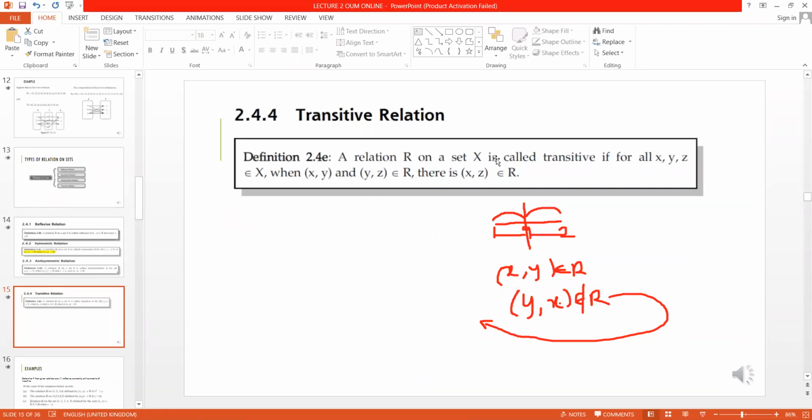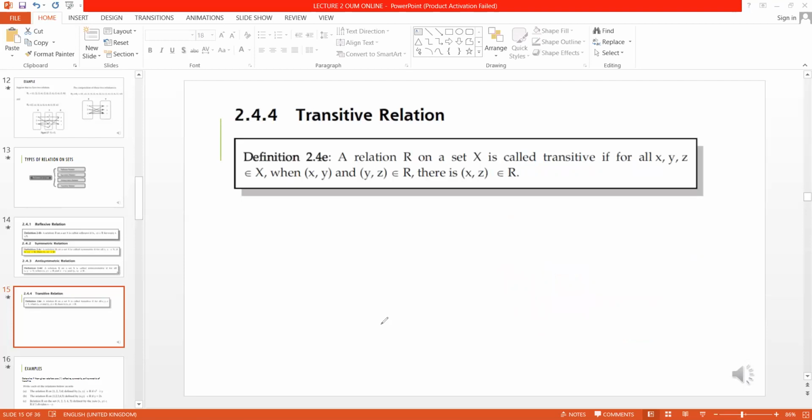Transition simply means, let me clear this first. Okay, so when we talk about transition, it's like we are moving from, let's say, point A to point C. The focus is to move from A to C. This is the intention. But somehow, we had to go through point B first, maybe because of traffic or something. So we move to point B and then we move to point C. Yes, we still end at point C.